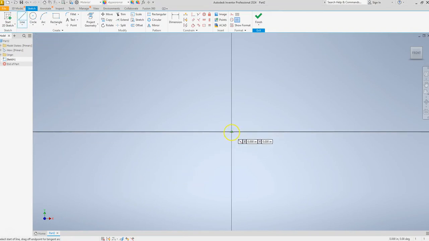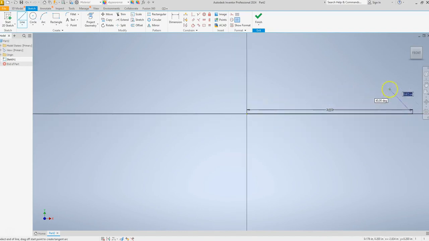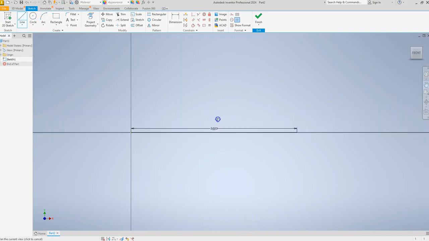So we want to match up our dots, turn them green, go to the right. We're going to type in 3, hit enter, and then it goes very far off the screen. You'll need to use your wheel on your mouse and your hand to move over so you can see where you are working. Now we're going to go up 1.5, hit enter.